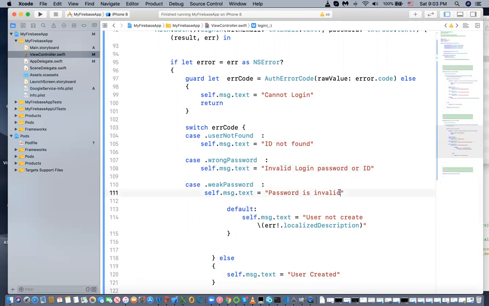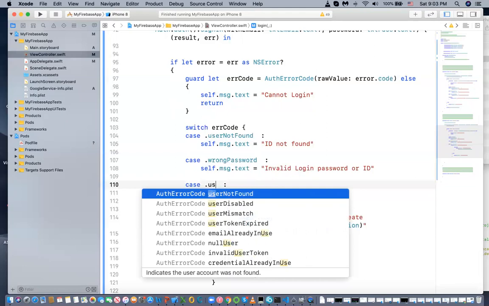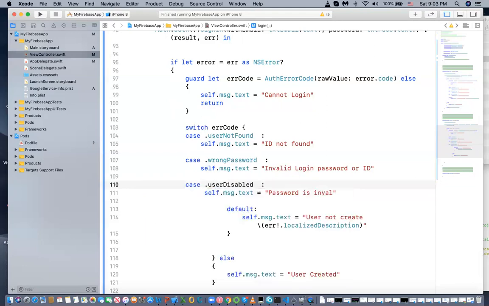The other scenario could be that the user is disabled for some reason. If you type in dot here, you'll see user disabled. The account is not valid anymore, so you can say, please contact administration, help desk. I'm just showing you a different scenario.